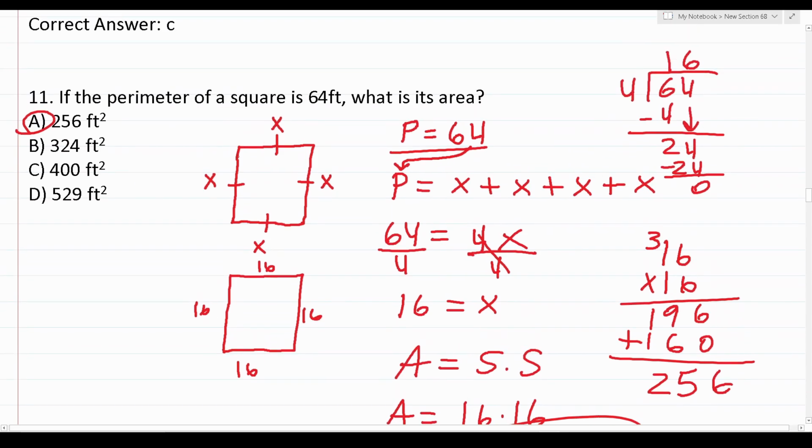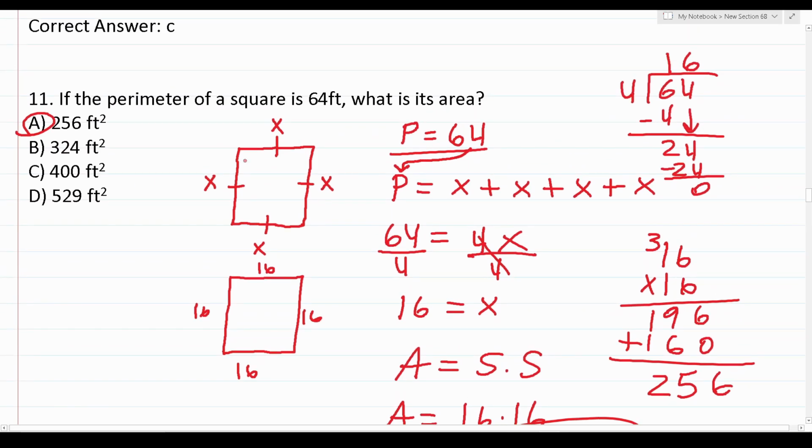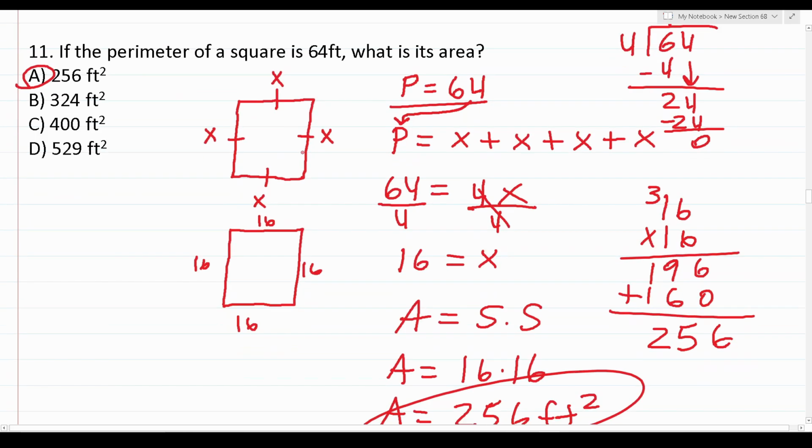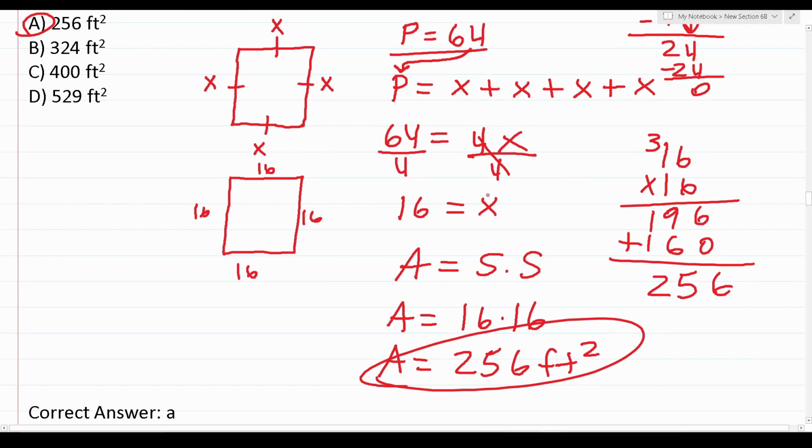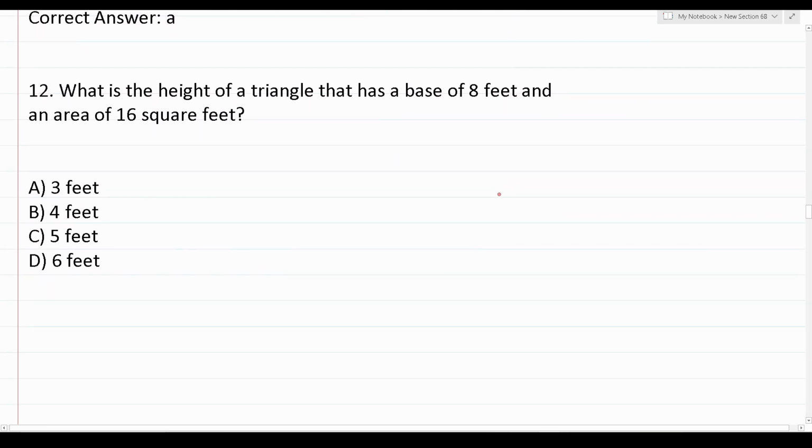Let me say this. On the ASVAB, you should expect to know how to solve a problem involving the relationship between the perimeter of a square and its area. So make sure you can work these problems out. Chances are very high that the numbers will change, but the way you solve them does not change at all. So make sure you can work those out.